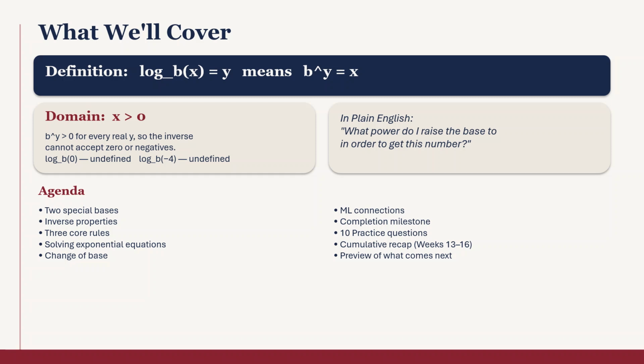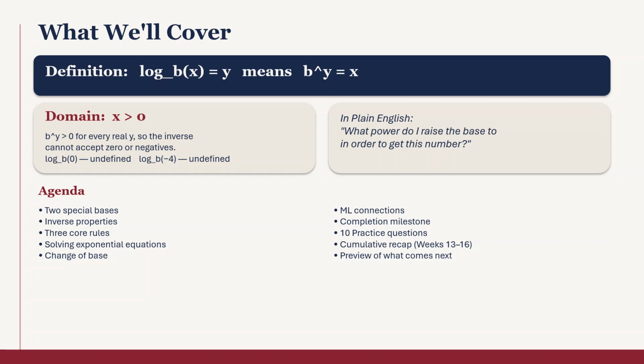A logarithm is the inverse of exponentiation. The definition: log base b of x equals y means b to the y equals x. Logs answer the question, what power do I raise the base to in order to get this number? So log base 2 of 8 equals 3, because 2 cubed equals 8.